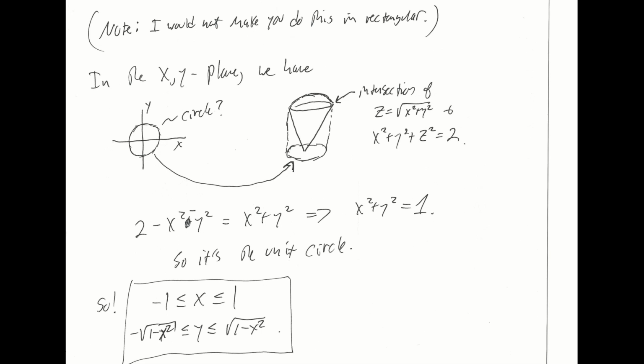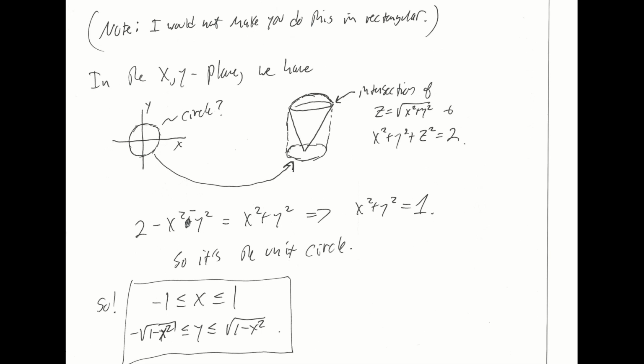And when I project it down into the xy plane, I get the circle of radius 1 centered at the origin in the xy plane. The unit circle centered at the origin. And so our projection into the xy plane is actually the unit disk centered at the origin. And we have a fair amount of experience at this point representing the unit disk in Cartesian coordinates. We'll let x go from -1 to 1, and for each of those x values, we'll let y go from the lower half of the circle, y equal to the opposite of the square root of 1 minus x squared, to the upper half of the circle, y equal to the square root of 1 minus x squared.